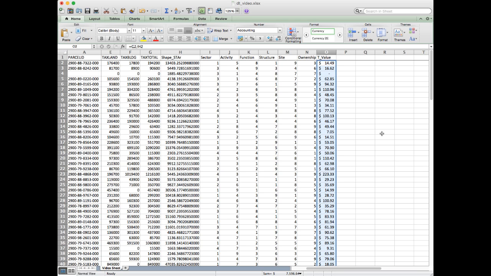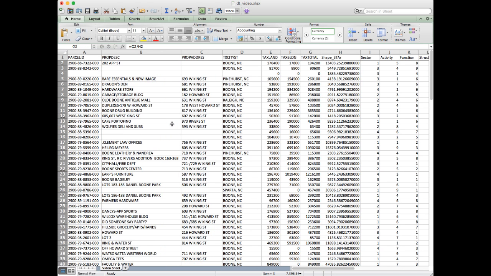Okay. The other thing that I want to do is, if you were looking at the town of Boone or the Watauga County GIS for the parcels that you're doing your work for, I think it might be interesting to find out which of those parcels are locally owned and which of them aren't. Scrolling over, what I have here in column D is the tax city and state. Basically, this is the mailing address for the city and state for what is recognized as the owners, who is liable for paying the property tax on this.